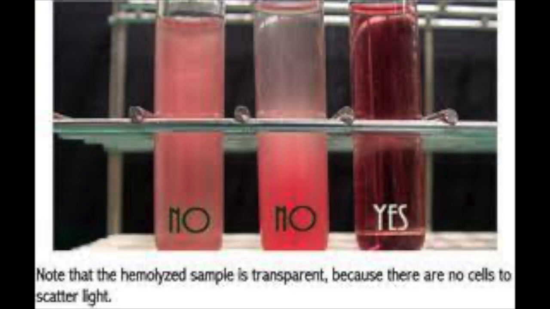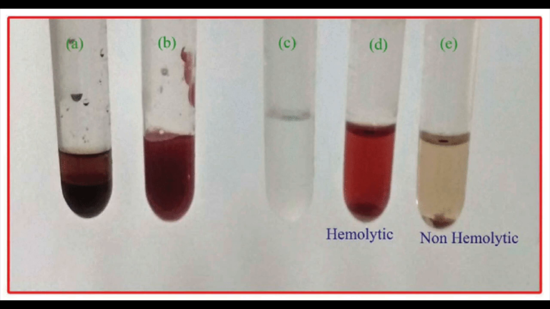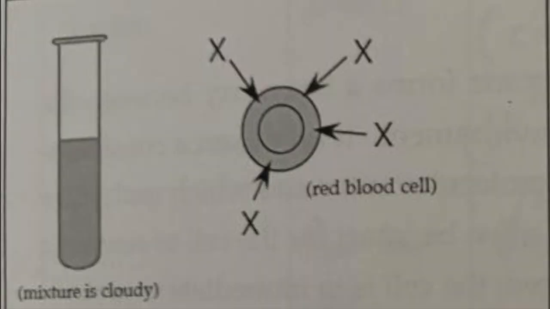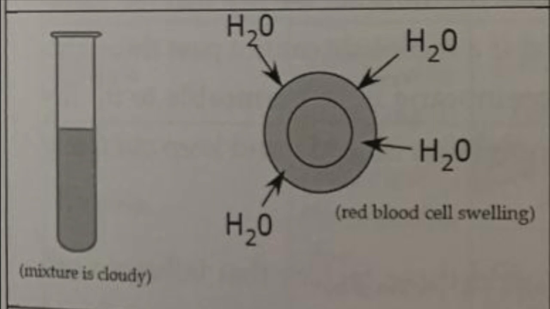The dependent variable is permeability, which is how fast molecules cross the membrane in order to get into the cell. And we don't actually measure this directly by the cells, like looking at the cells and seeing how many molecules cross the membrane. But instead, we do it based on this measure of transparency by showing how long it takes for these red blood cells to lyse or explode. In this case, it's called hemolysis. We wait and see how long it takes for them to explode. And when they do explode, when the blood cell bursts, the solution will turn from this turbid cloudy solution to a clear solution. And that's how we measure how quickly a molecule can permeate the cell membrane.